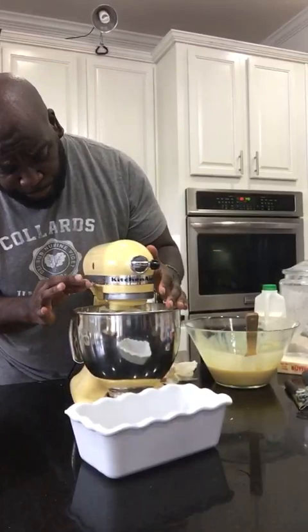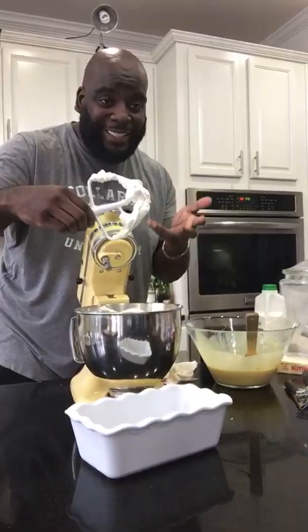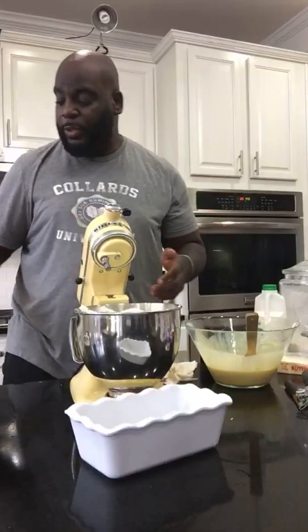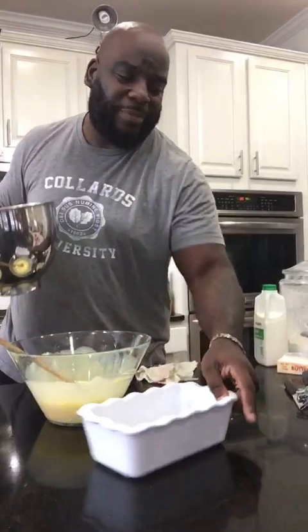Okay. Now, we whipped this together. This is fresh whipped cream, okay? And you can tell, look at that. You see that? How nice and stiff this is? This is what you want. Now, this has no sugar added to it. So this is not going to be too sweet because I like banana pudding, but when it's just too sweet, it'd be a little too much for my taste buds.